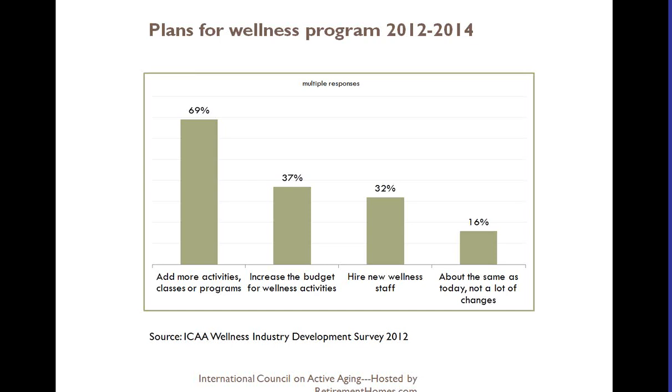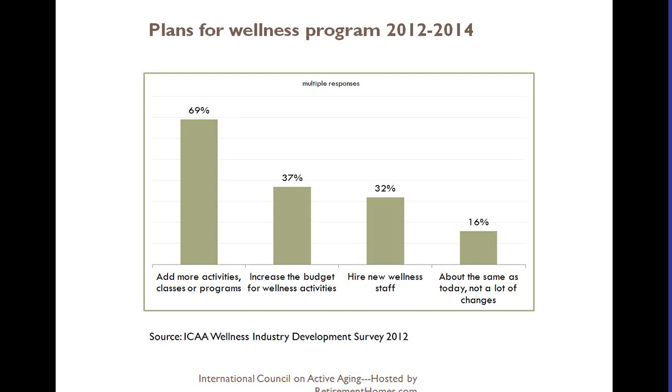the question becomes: what are you planning to do with wellness over the next 2 years? Well, as you can see, 69% of you are planning to add more activities and classes. And I can tell you that over the last 8 years since we have been doing this survey, this has been a consistent theme of well over 50% of you significantly adding programs each and every year. And I will show you in a moment what that actually means.